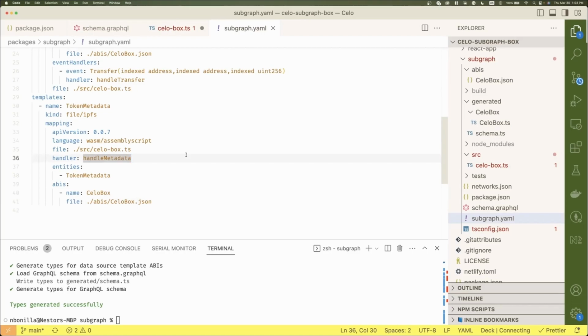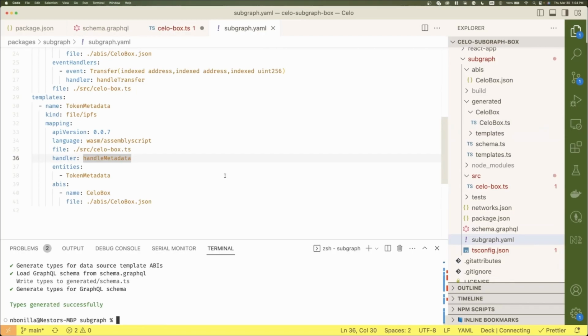The ABI actually is currently a workaround because the file data source by itself does not necessarily need to have an ABI, but for some compatibility reasons, we still need to add it. Got it. Cool. Now we can check if we did everything right by running graph CodeGen. Nice. Well done, Nestor. From the top of your head, perfect subgraph definition writing.